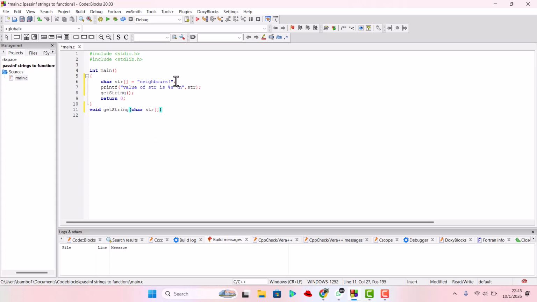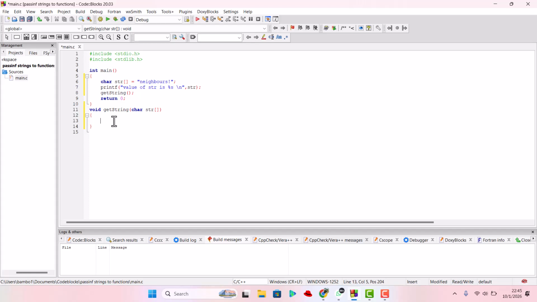So our get string in this particular instance, we want to actually say void get string like we've put up here, but our get string then has our character and our str, meaning we want to point to our str that already exists. And then we want to then give a response. So we want to printf, and with our printf, we want to state the following.